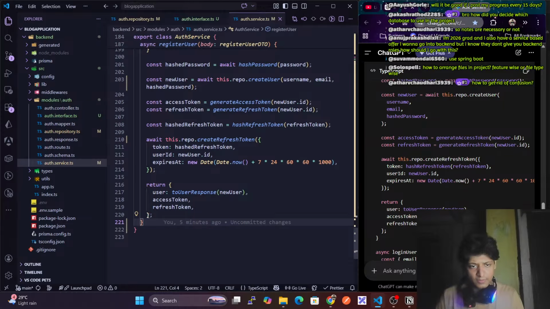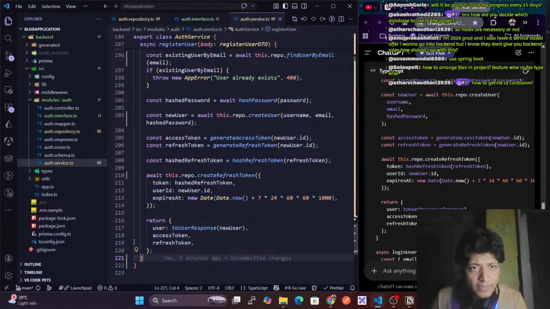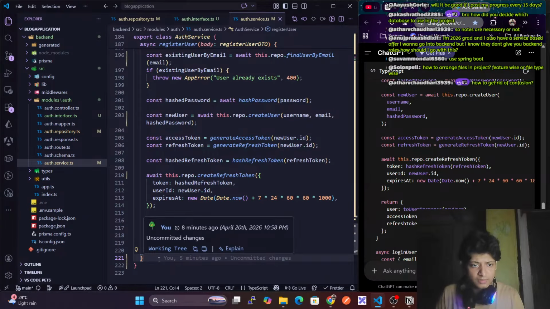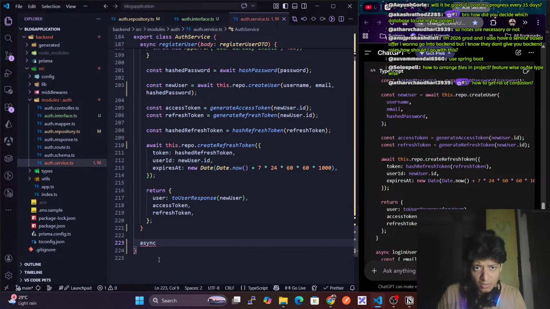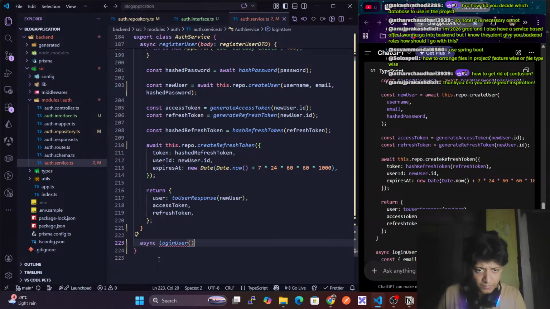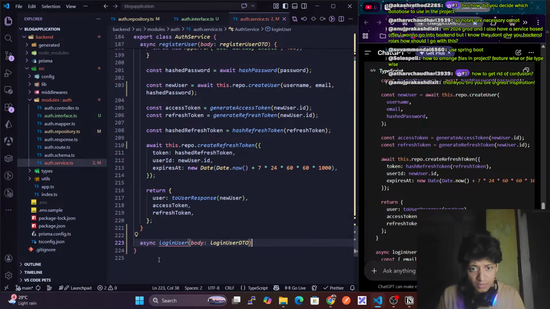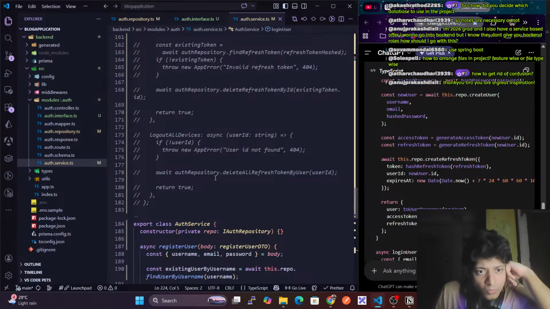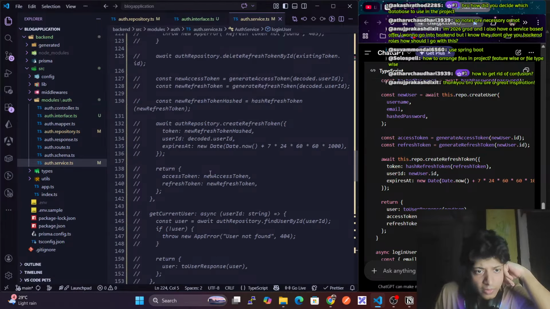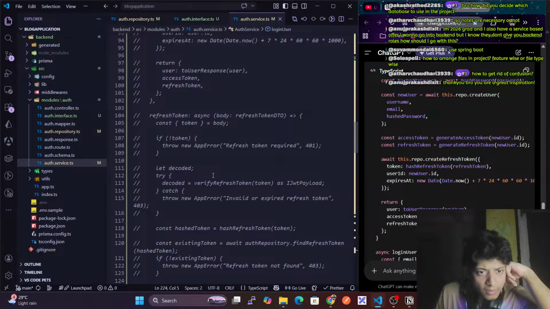That's all. Okay, we have this now, async register. Now we have async login user. Okay, we have here login user DTO. Now we have this. Okay, now login user DTO, login.